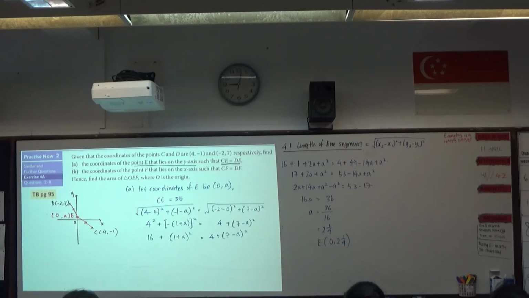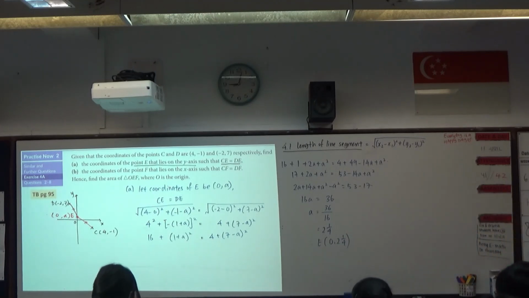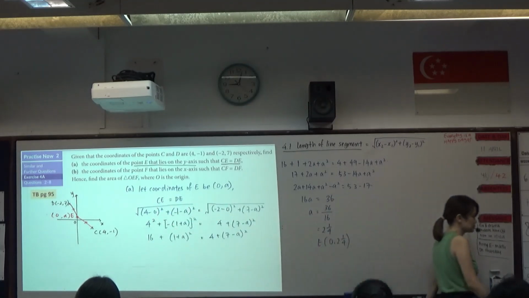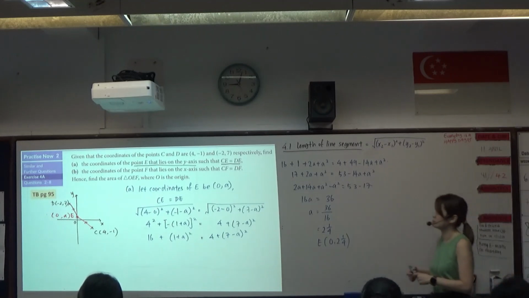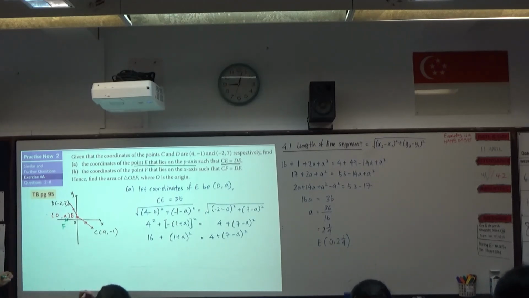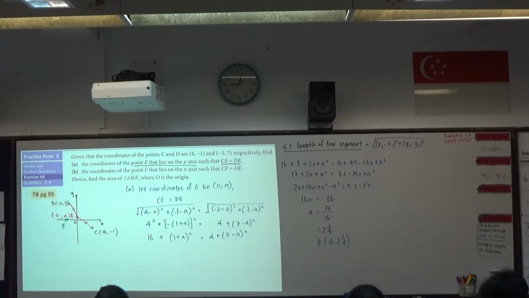Okay, if you're okay, could you give part B a try on your own? It says that F is actually on the x-axis in this case. So how will we define the coordinates of F such that we can find them? Similar set of working, just that the coordinates of F will be different. I'll give you about 5 minutes to work on it, okay?